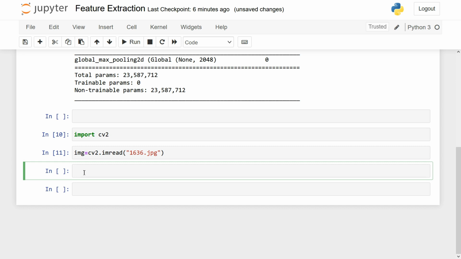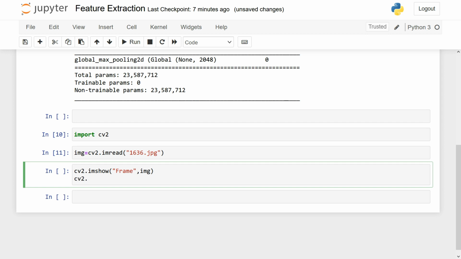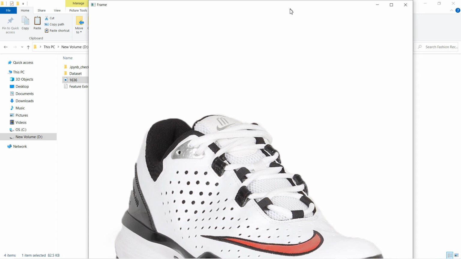To show it, let's say cv2.imshow, give a window name, let's say frame, and the image. Also give a waitKey, cv2.waitKey with 0. Enter, and it opens the image. You can see here one image.